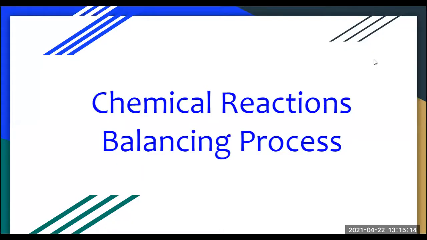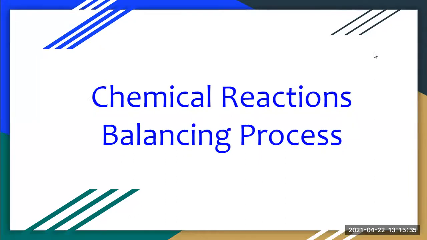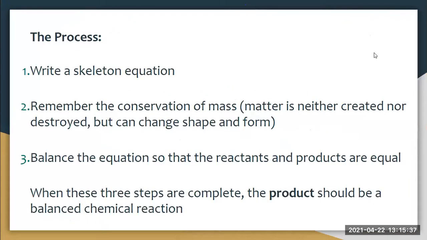So today we're talking about chemical reactions, and we're talking about the process of balancing, specifically going from skeleton reactions to balanced reactions, going from word to written to word, word to skeleton, skeleton to balanced is the goal. But today we're specifically going from skeleton to balanced. And so in doing so, there's a big overview and then there's a more detailed process.